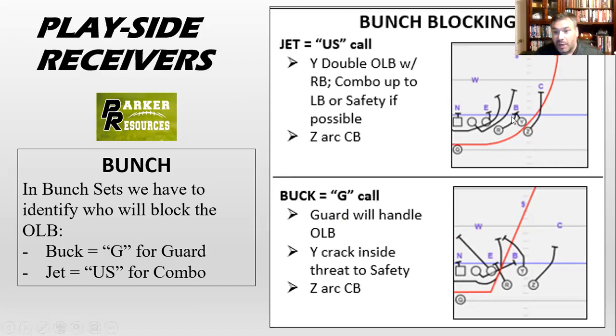We got a jet sweep call. We can make an us call. We could either block it where both of these guys took him and the Z took the corner, but we could also do it where the Z and the Y took him and the wing took the corner. We kind of did it both ways. Doesn't matter, but we could actually double team this guy in bunch and combo up. So if we both attacked him and he shifted more this way, then this guy could go on up and get the backer to safety. If he kind of hit inside and the wing took over, then the Y could get the backer safety.